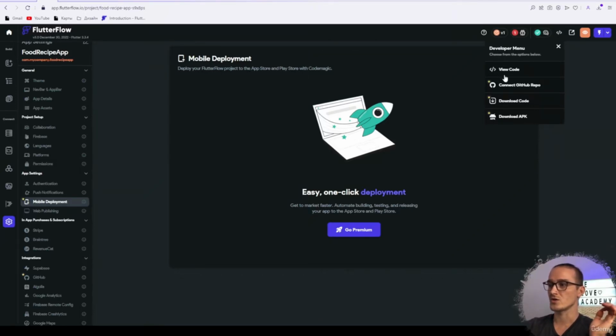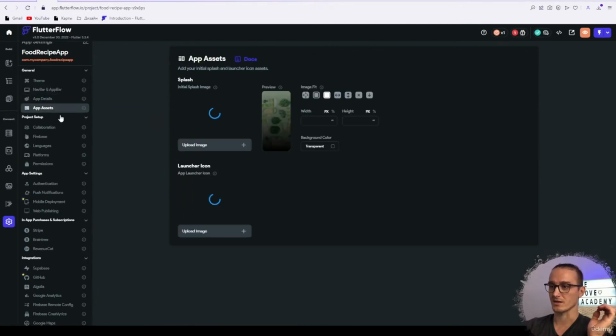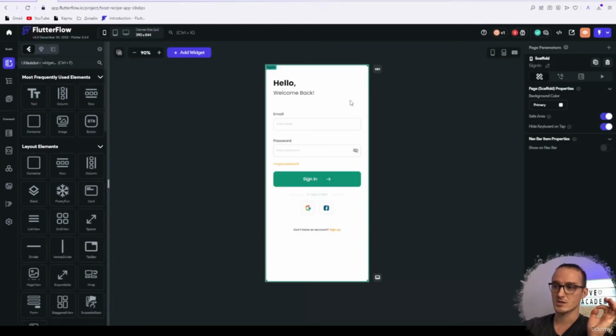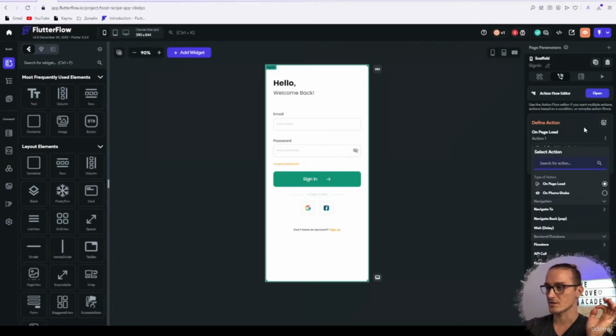The only feature that is available is view code. Connecting to GitHub, download code and download APK are not available. But all the other things that we have here are really available, and you can learn them. All the widgets, all the actions, everything that you need, you will be able to learn on the free plan. So stay tuned and learn.